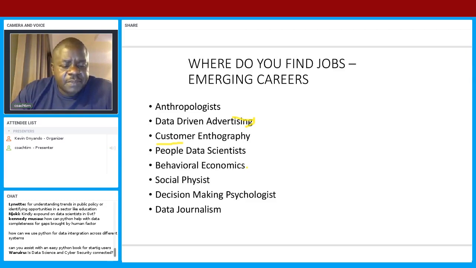Joseph is asking if data science and cybersecurity are connected. Yes, of course, they're connected in the area of data governance. The best example I'd like to give is a company with a lot of data and which stores that data. Around the elections, there are people who steal data, for example records, voting pattern records, credit card details, contacts. So cybersecurity issues are very much entrenched in data science, but I would like to put it more on the data engineering side, not the science side. It's more on the infrastructure.